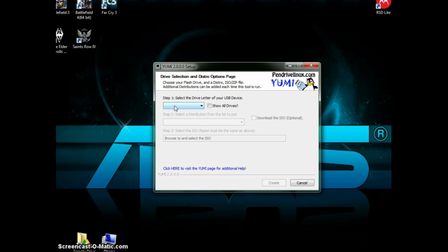Now once you accept the agreement, you have this location. Here we have a place where it says select drive letter of your USB. When you open this, it will show all the external drives you have. Now I have a card reader. That is why I have so many letters open. The testing for today we're going to do with my 32 gig flash drive. Now it says 28 here. Everybody knows the reason why it's only 28.